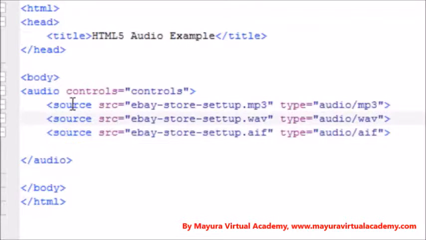But here's what you do. You have a source tag, space, then you have the source attribute, which is src equals, and again you got the double quotes opening and the double quotes closing here at the end. In between there you've got the name of the file and then the name of the format. Then you've got the space after the double quote. Then you've got the type attribute, which is type equal open double quote. Then you've got the word audio slash then the name of that format of that file. In this case it's MP3. Close double quote and then the closing bracket. Likewise for any additional sources that you have.